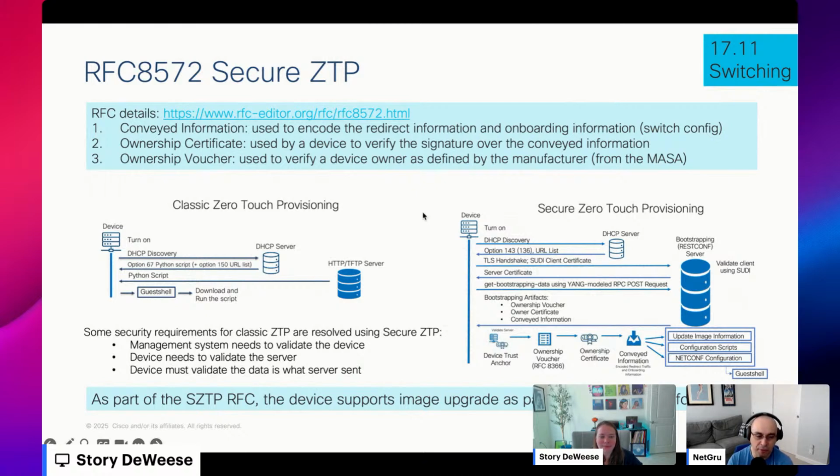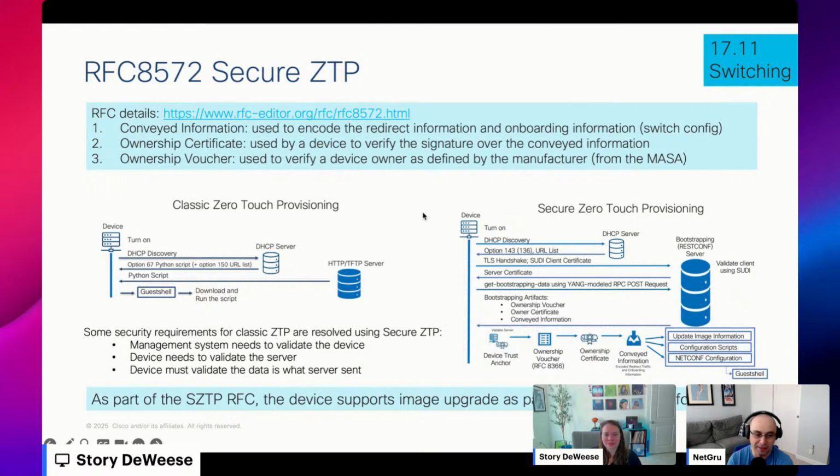Yeah, I agree. And the thing is, it's all happening on-prem, like you said, Story, right? So this is all ideally behind firewalls. They're all private IP addresses, your bootstrapping server, your DHCP server, all of that is in a contained on-prem environment. So in my mind, it's how comfortable you are with your infrastructure and your network. If you want to be extremely secure, go Secure ZTP, it's all encrypted at that point. If you're comfortable and you think, hey, my infrastructure is fine on-prem, I have all these firewalls, then ZTP might be enough for you. So it's how comfortable are you and what type of information you're exposing over these bootstrapping servers?